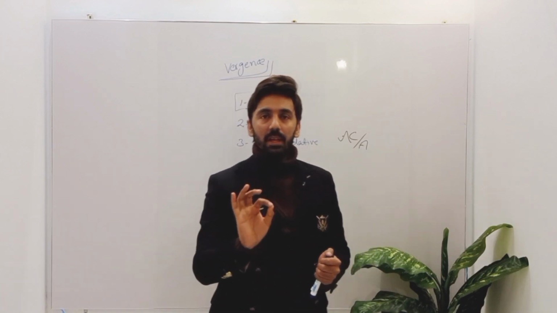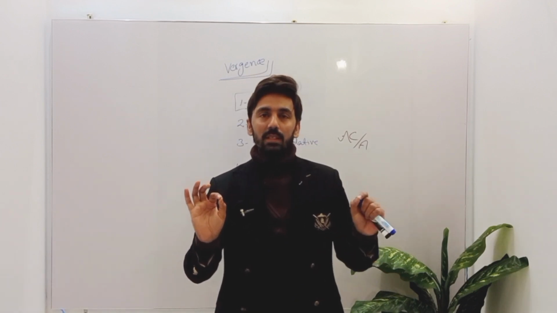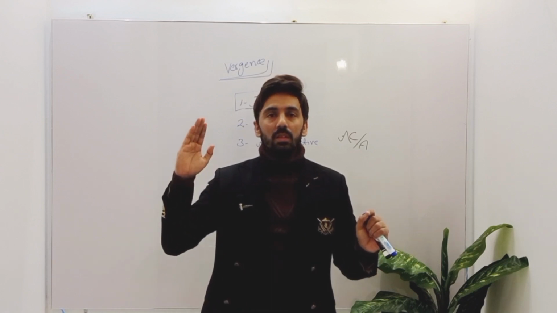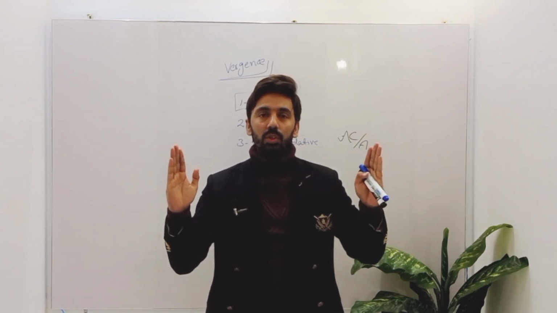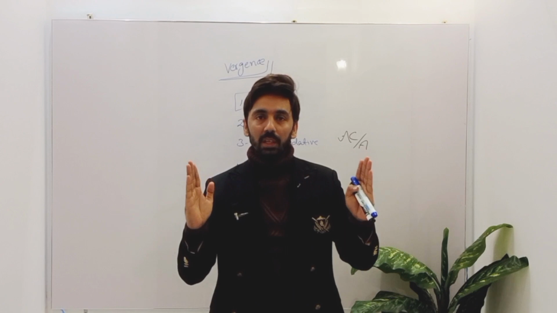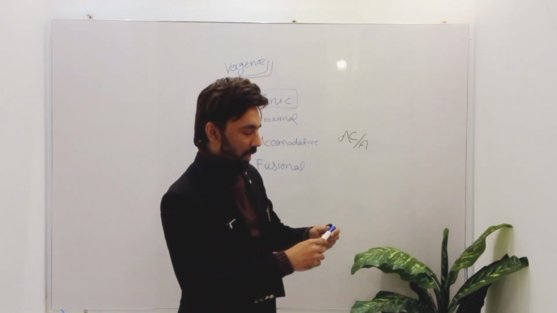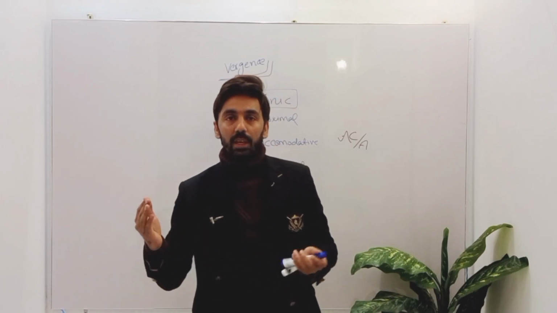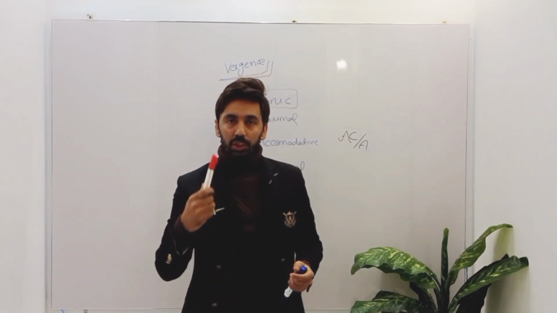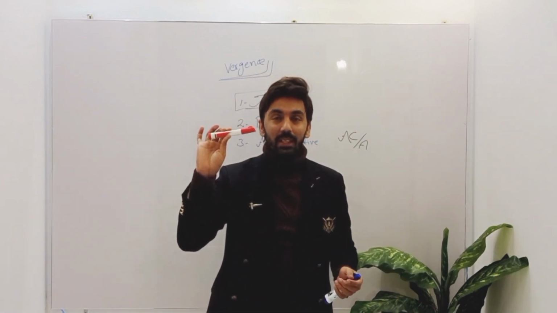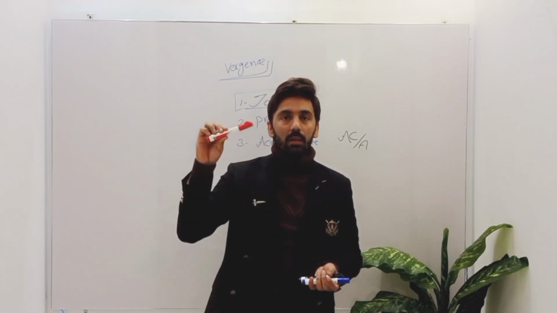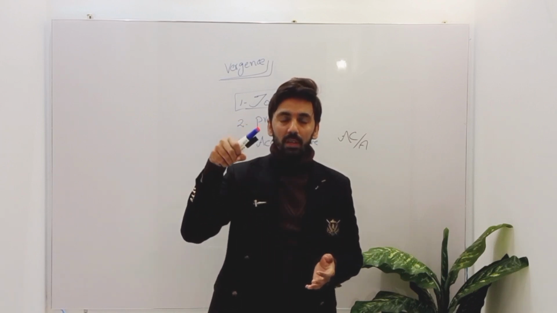But keep it in mind that accommodation and convergence are simultaneous processes, simultaneous phenomena, right? If there is accommodation, there would be convergence. So these are actually the best friends. You can say accommodation and convergence are best friends. If accommodation is picking up one marker, then convergence will pick up 3 markers. This is the ratio, right? If one friend is picking one marker, the other friend will pick up 3 markers.